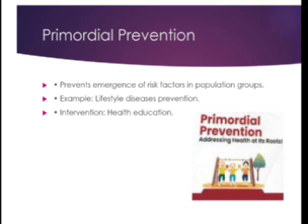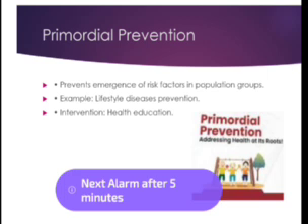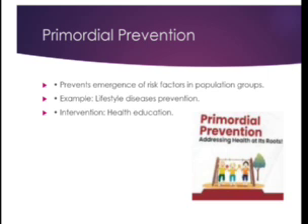So the intervention commonly used to prevent risk factors is health education. You educate the public, you educate the people who are at risk of disease. For example, if a person has diabetes, father and mother have diabetes, a child is very much prone to getting diabetes. So for that, we educate that kid about taking control of risk factors, so that the risk factors should not occur in the first place. So how do we stop those risk factors? You tell him not to smoke, not to eat unhealthy food, and to exercise. All these things are done by way of health education. So that is the intervention in primordial prevention.